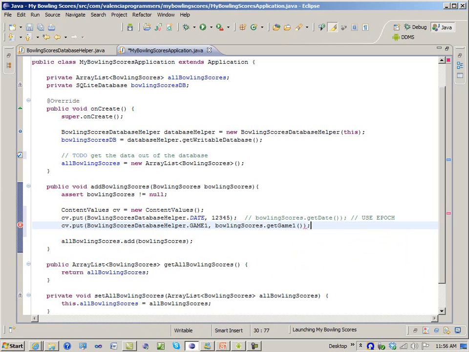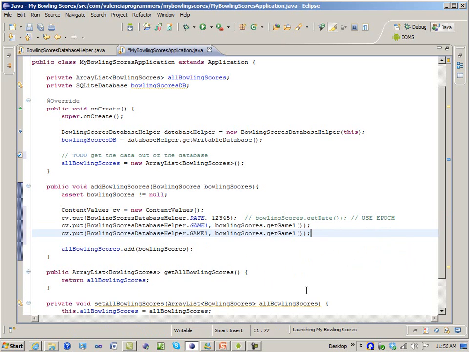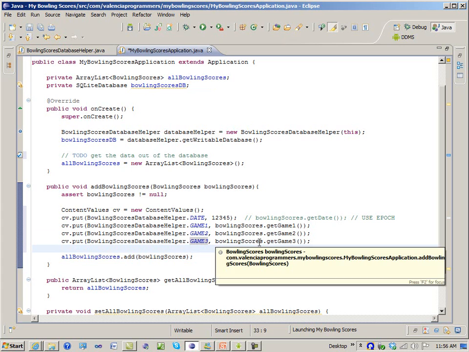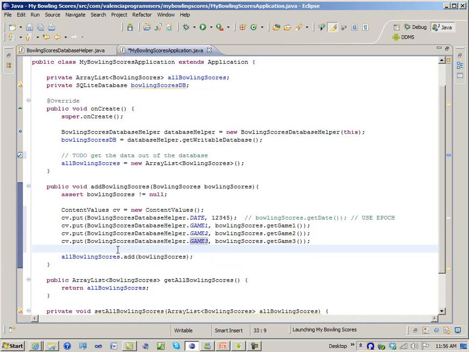Let's see if we can do the copy and paste without making any mistakes this time, because we've got 3 of those. We want to put game 2 there and game 3 there, and in the constants we have the same thing. So those are the names of the fields in the database, and those are the values that are going into those fields.